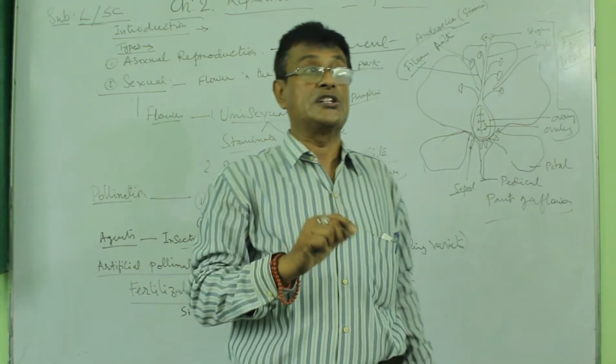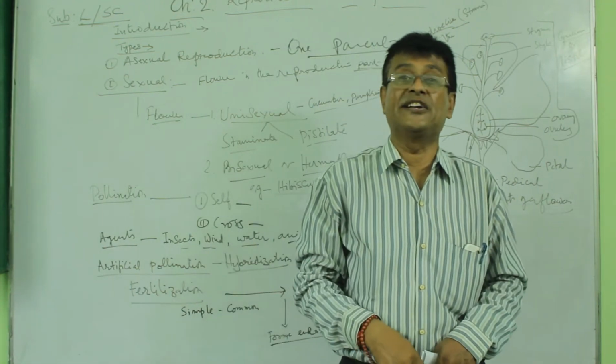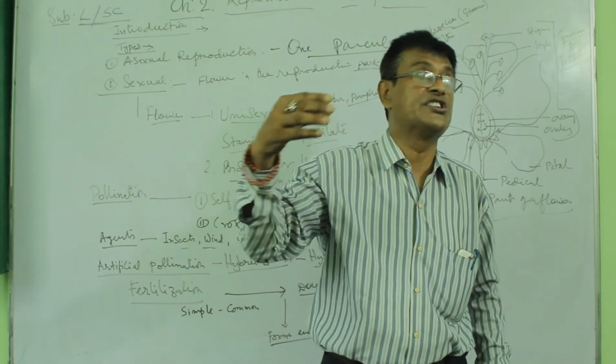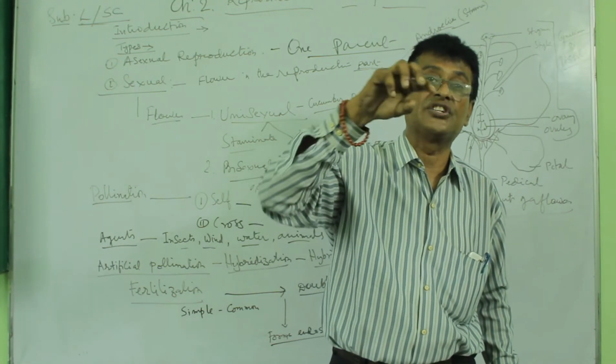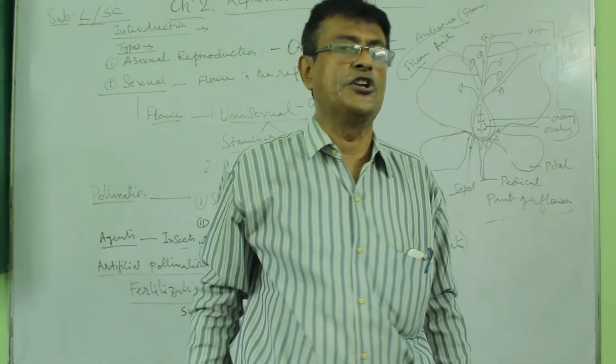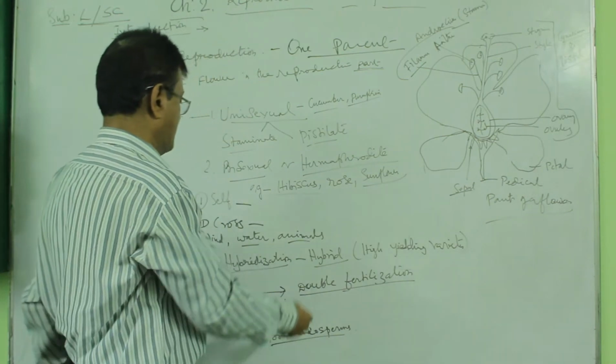This is in lotus, but in other plants like Halcyonea and others, they are not detaching the flower. They are only releasing the pollen grains into the water, which goes and sticks with the female flower. So this is how their pollination is done. That is the pollination by water.